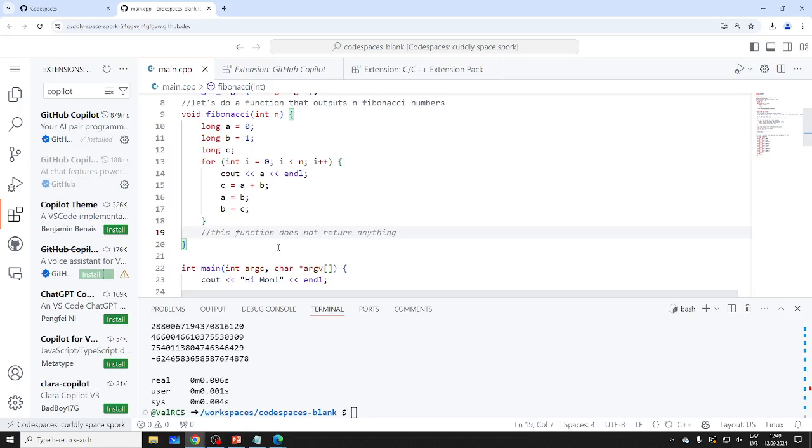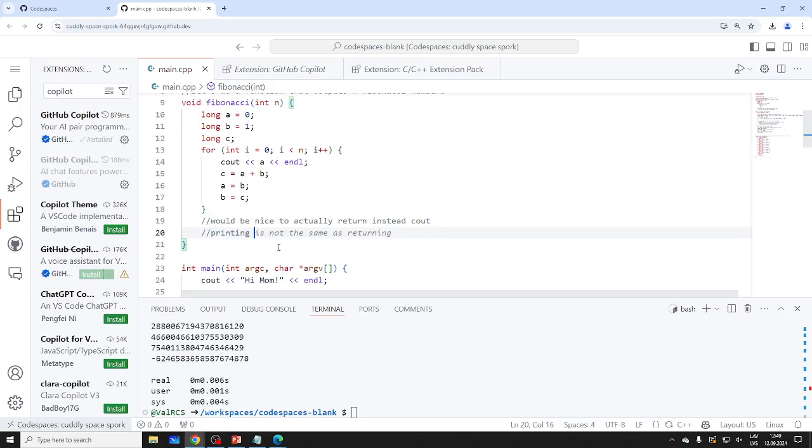First of all, two things. First, it would be nice to actually return instead of cout. Why? Because printing and calculating are two different things, right? We don't really want to print out everything, usually. Keep it separate.